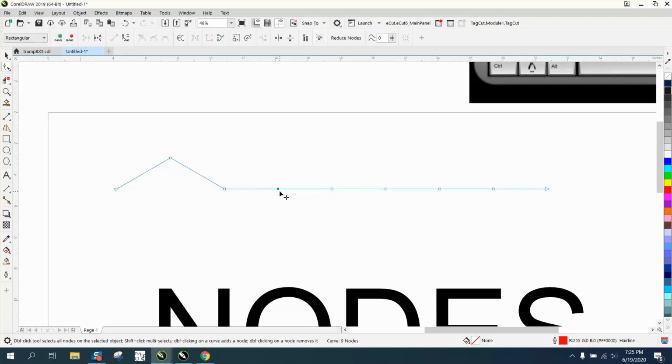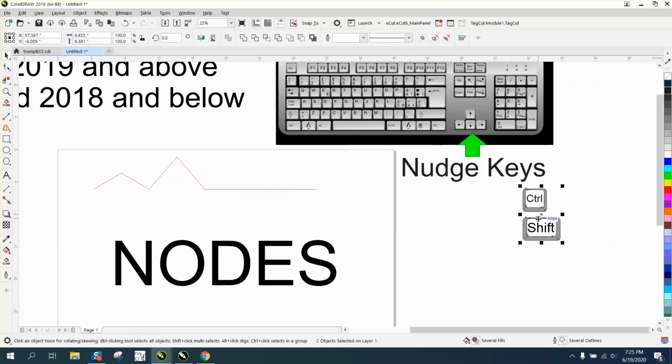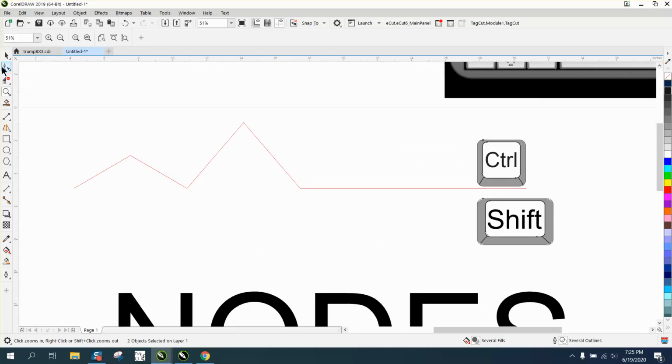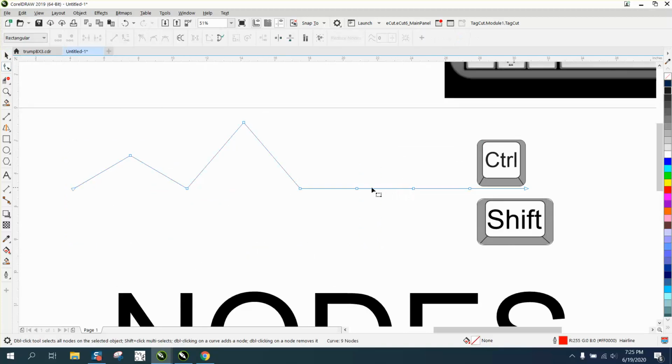Now, if I hold down the shift key and move it up, let me select it again, and see it moved it double by holding down the shift. Let me bring those in the picture, make it a little bit better. So the shift key doubles your nudge factor, or your nudge distance. So let's move this one with the control button and move it arrow up. And it only moved it half the distance.